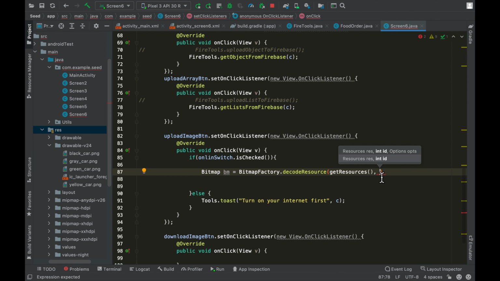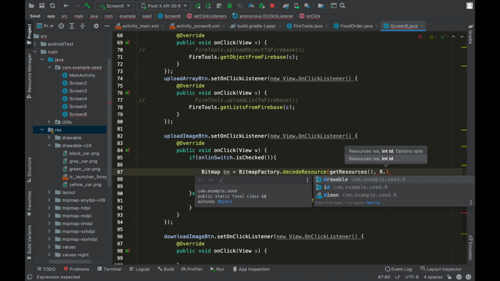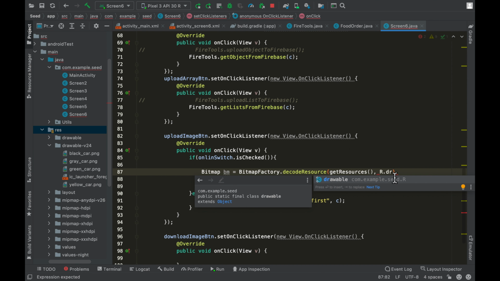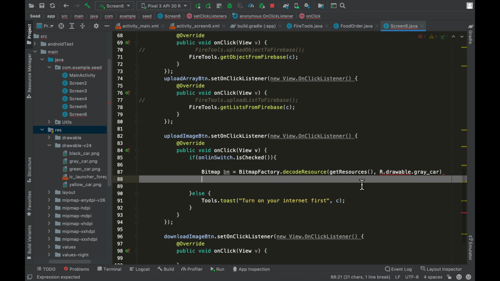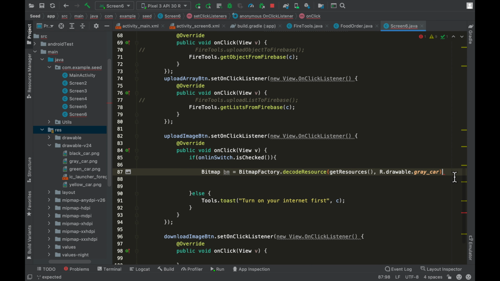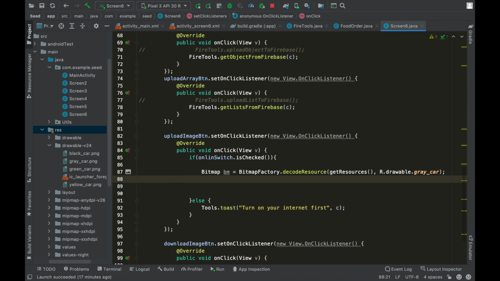So get resource, and then we pass in the ID of the image we want. The image ID we want is drawable. Drawable is the drawable folder. It doesn't really matter if it says v24 or v25 or whatever. Just say r.drawable, and it's going to show up dot gray car.